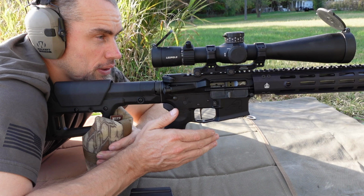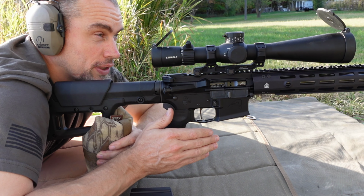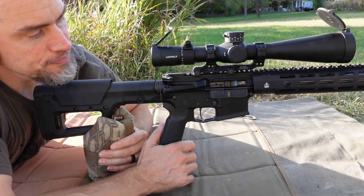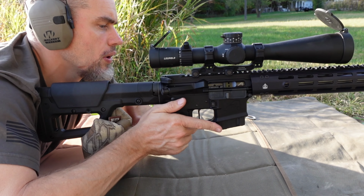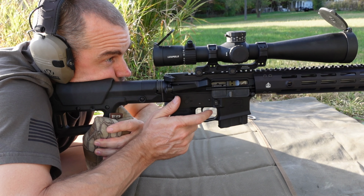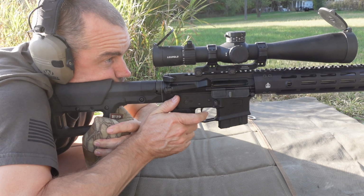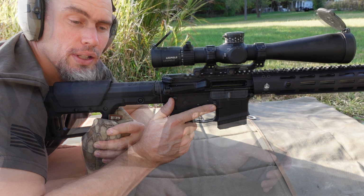I put the suppressor on it, and now it's got enough gas that it will lock the bolt back. So now I'm trying to turn the gas block down just a little bit in increments to see how far we can go with it still locking back. All right, it's got one round. Yep, still locked back. I guess we can take it down another notch.